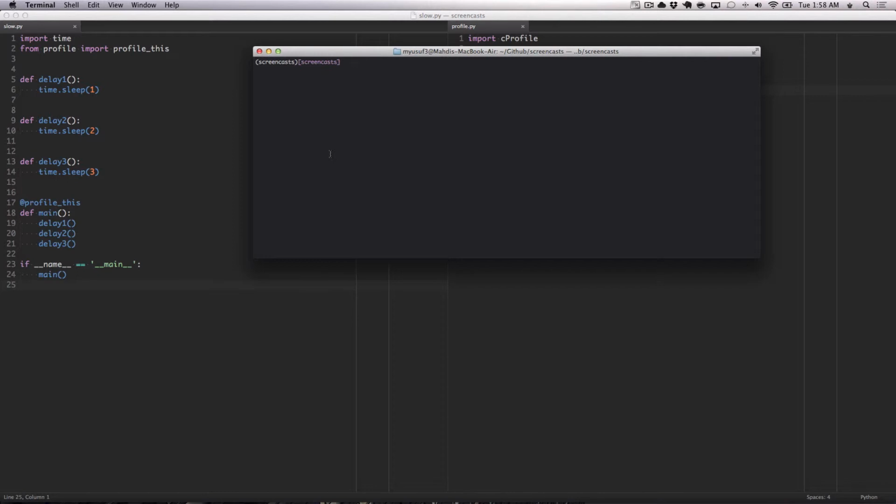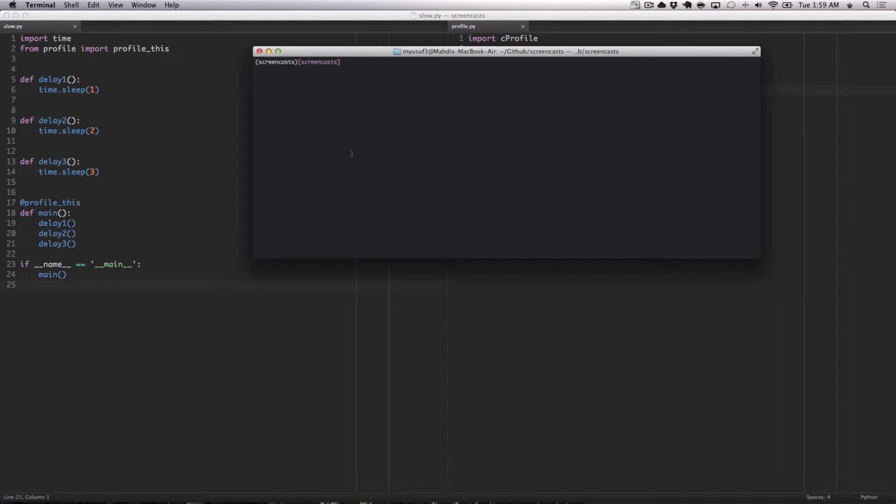Another popular desktop GUI is RunSnakeRun, which is, in my opinion, a much better one and more well developed and fleshed out. Unfortunately, it's very annoying to get up and running on OS X. I've wasted enough time trying to get it running. I believe it's fairly easy to get running on Ubuntu, so I would definitely take a look at that. But today I'm going to show you SnakeViz.